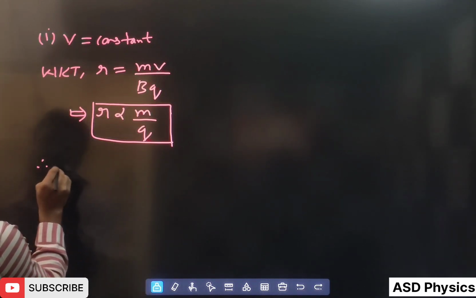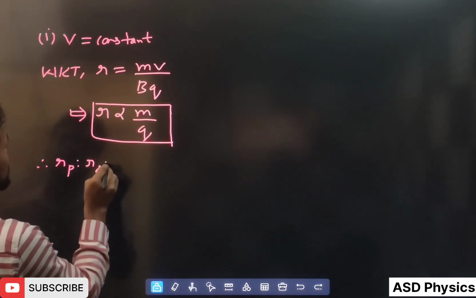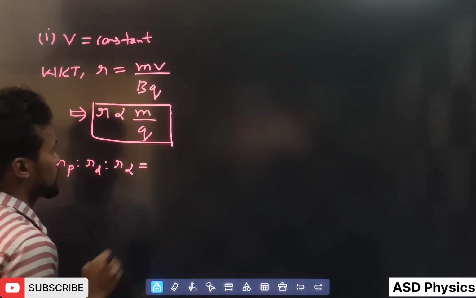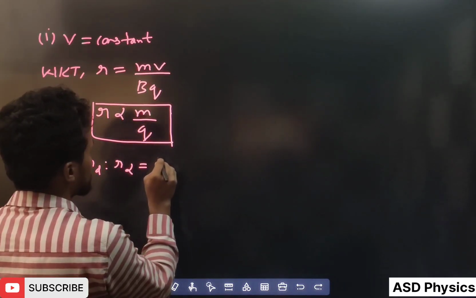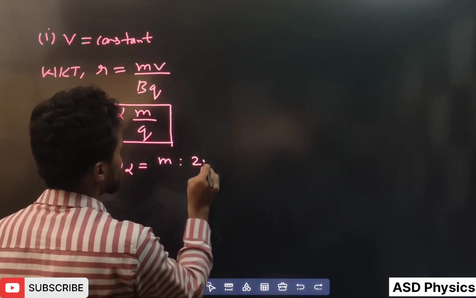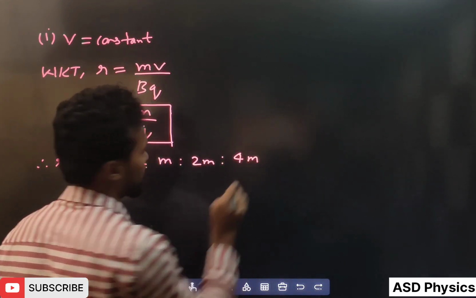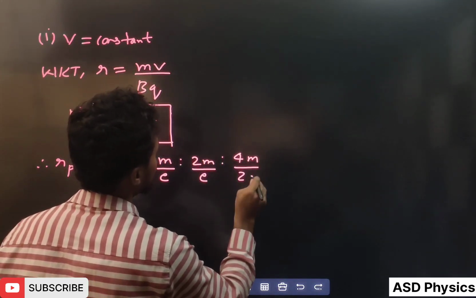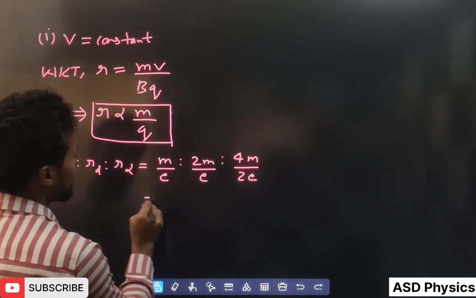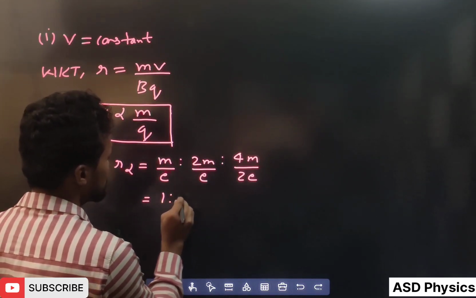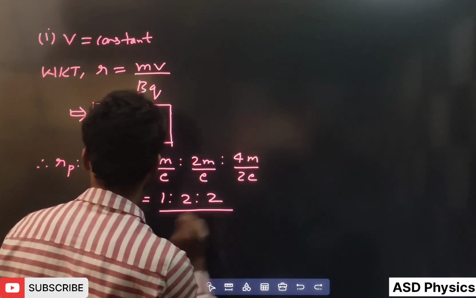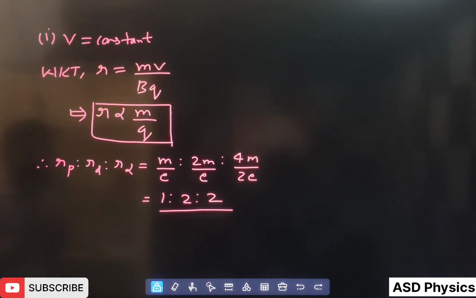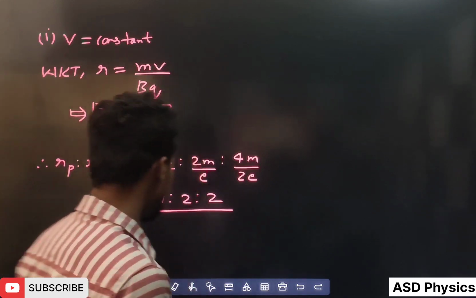Now, students, hence, if I write here the proton, deuteron, alpha particle ratio. Okay, so first we'll write for the proton: M is to deuteron 2M is to alpha particle 4M. Now, next one for charge. This is E, this is E, this is how much? 2E. Okay, now what will happen? M by E all will cancel out. So let us see, 1 is to 2 is to 2. So what answer is coming here? For proton, deuteron and alpha particle, when their speed is constant, the ratio of their radii will be 1 is to 2 is to 2, because 4 by 2 will become 2 anyhow. M by E will cancel out here.